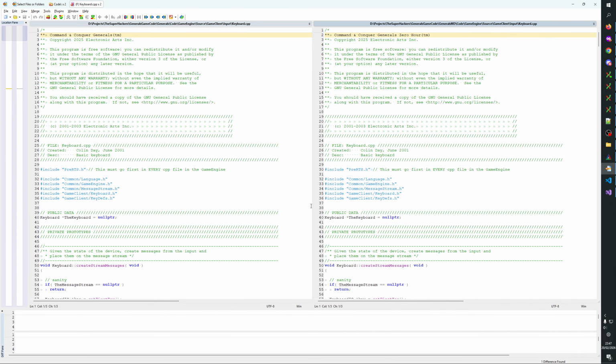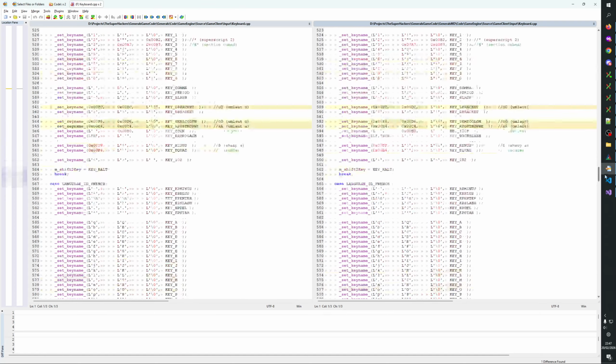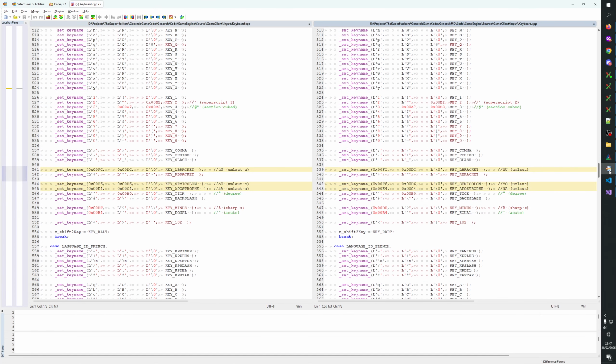Okay, so there's only this one different, and unsigned subtraction handles wraparound correctly. Unsigned subtraction. Oof.